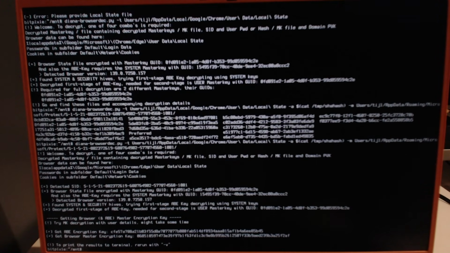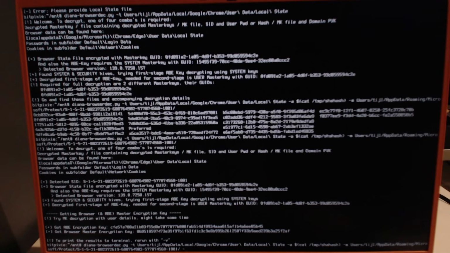And with the decrypted master keys, it will try to decrypt the Chrome, the browser master key or encryption key. And then with that Chrome encryption key, it can decrypt passwords, which are in the file Login Data, or cookies, which are in Default, Network, Cookies. So as you can see, it has found the two encryption keys, because newer versions of Chrome now have two encryption keys, the master encryption key and an application-bound key, the ABE key. So as a last phase, I can specify, for example, the Chrome cookies, because hackers are of course more interested in cookies than in passwords nowadays.